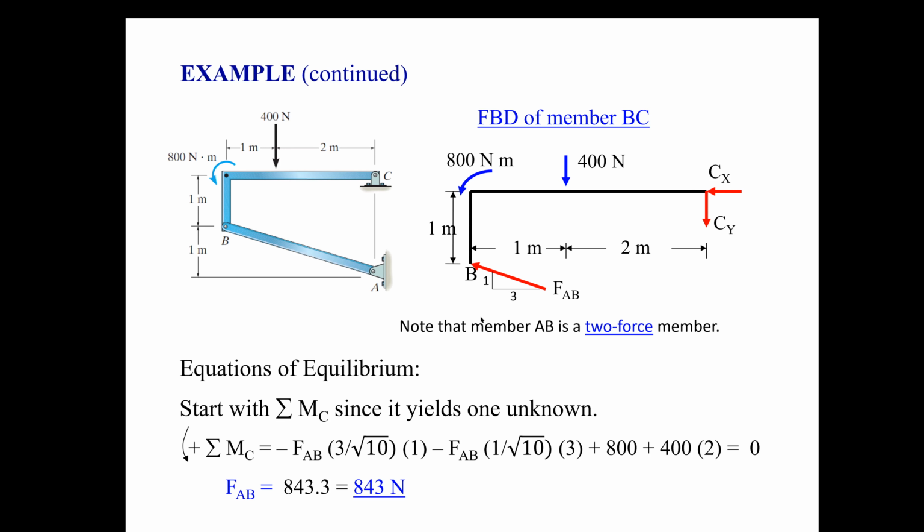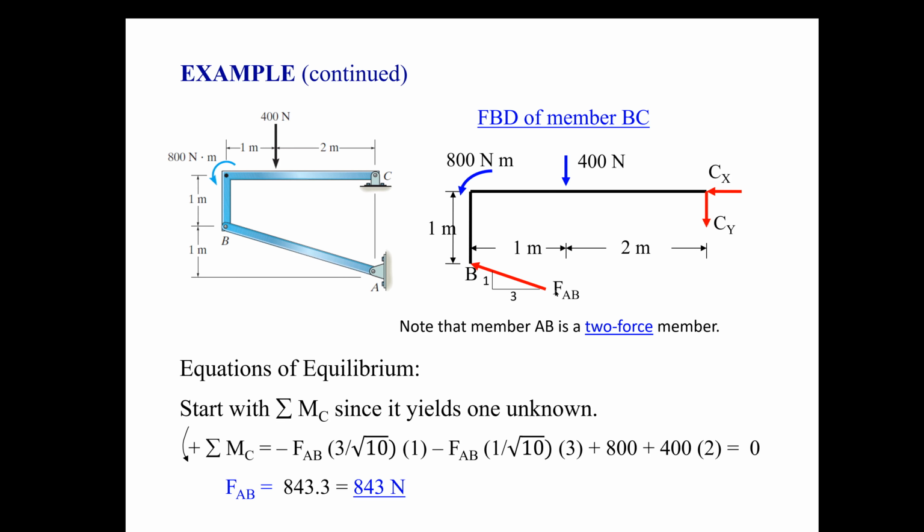And then the next one is the y component, or the force in the y direction. Same thing, it causes counterclockwise rotation about C, so that's also negative. So it's just 1 over square root of 10 times 3, because it's 3 meters from here along the horizontal. Right here, 2 and 1.